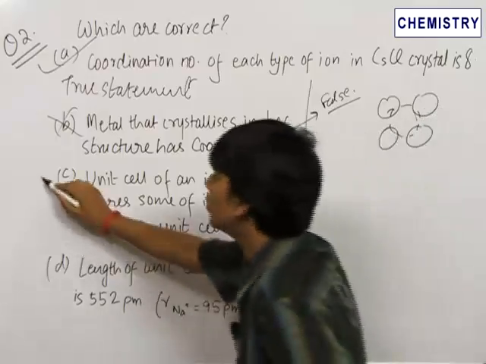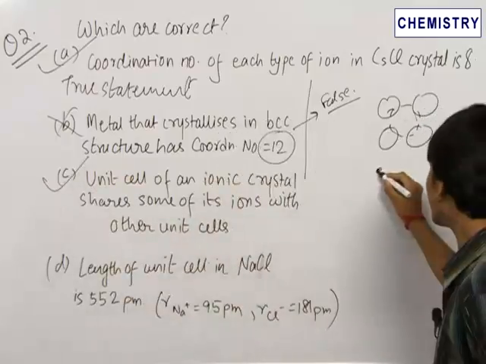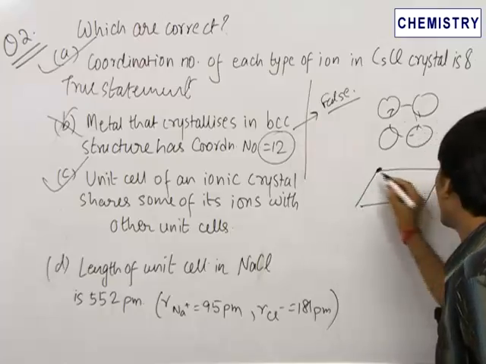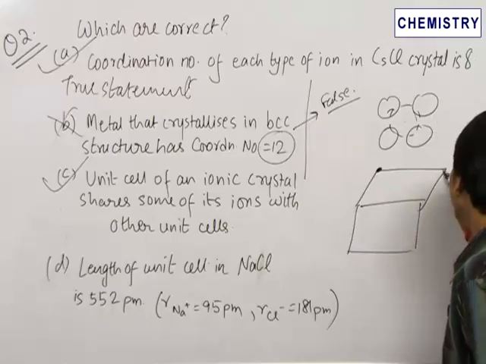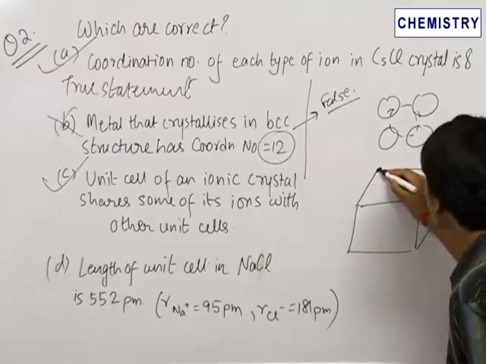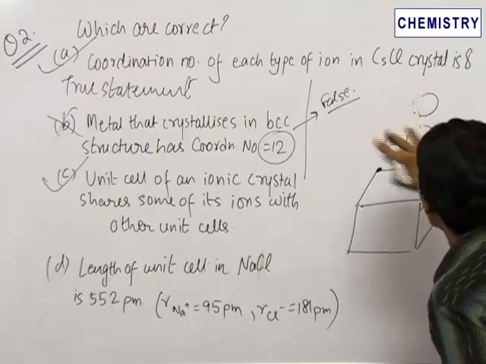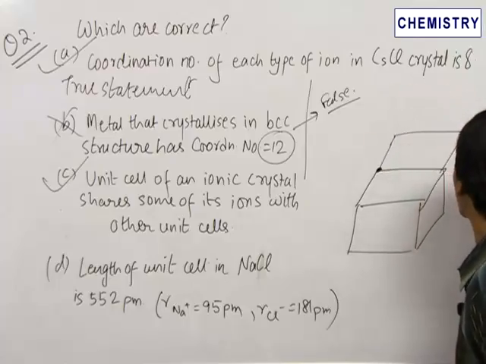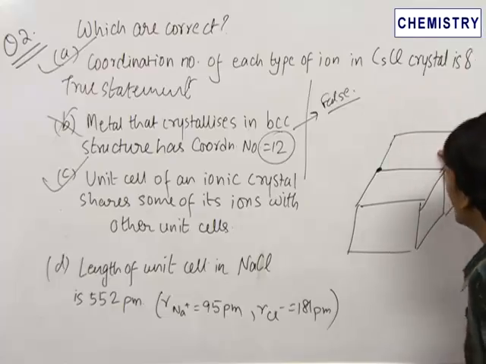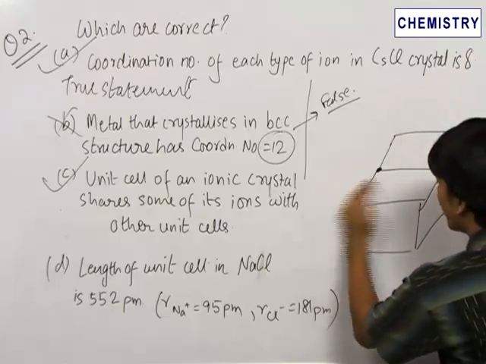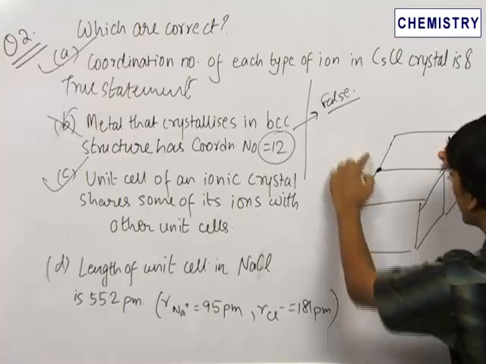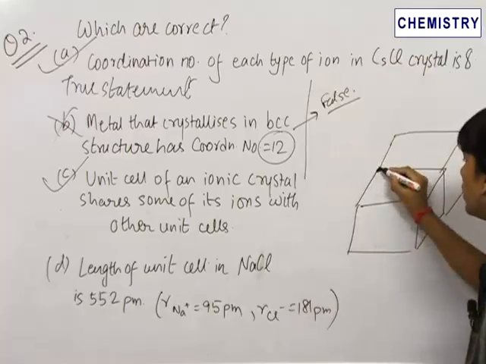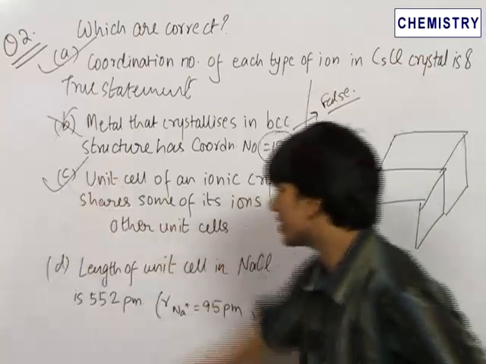This is completely true, because as we had already seen, the Cl minus ions which were there in the previous part were shared. This is a unit cell. This Cl minus ion was also shared by the unit cell which was behind this. It was also shared by the unit cell just beside this and on this diagonal corner, and 4 other unit cells on top of these 4 unit cells. Therefore, the ions are definitely shared and our C part is correct.